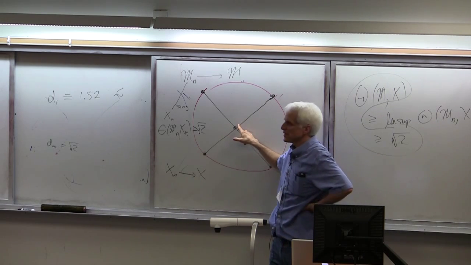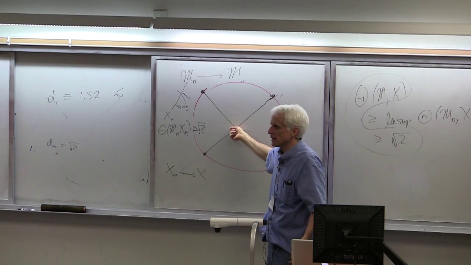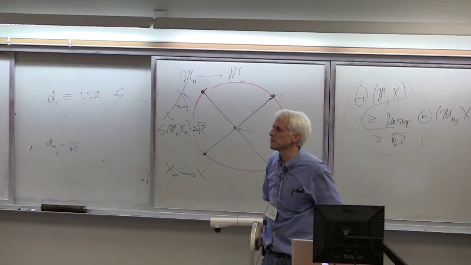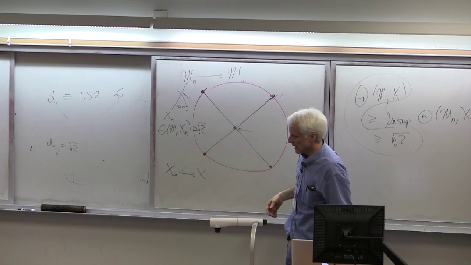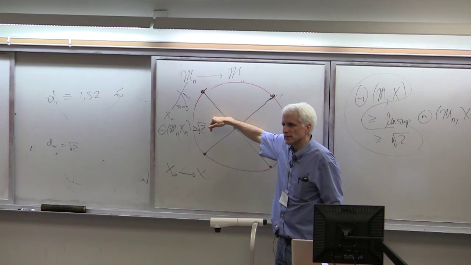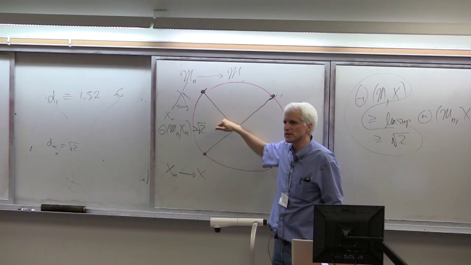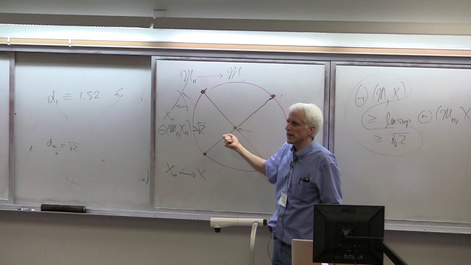And for the square root of 2 thing, that's all we need to know. We just need to know there's some singularity, and since it's mean convex, that density is bigger than square root of 2. But if you know something about the topology, not just that the topology changed, but something about the way the topology changed, then you can say more about the singularity.